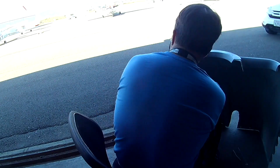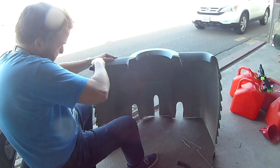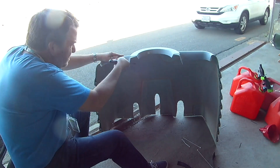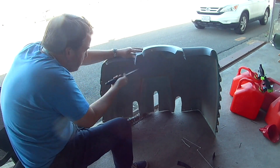I've been wondering forever — why did they make you add all this epoxy when they could just reform the cowl to be the exact shape you need? Part of it is that you do need to countersink some holes because you'll be putting screws in there to hold the baffling in place. You have to countersink them because you want them to be flat — you want the airflow to be smooth and perfect.